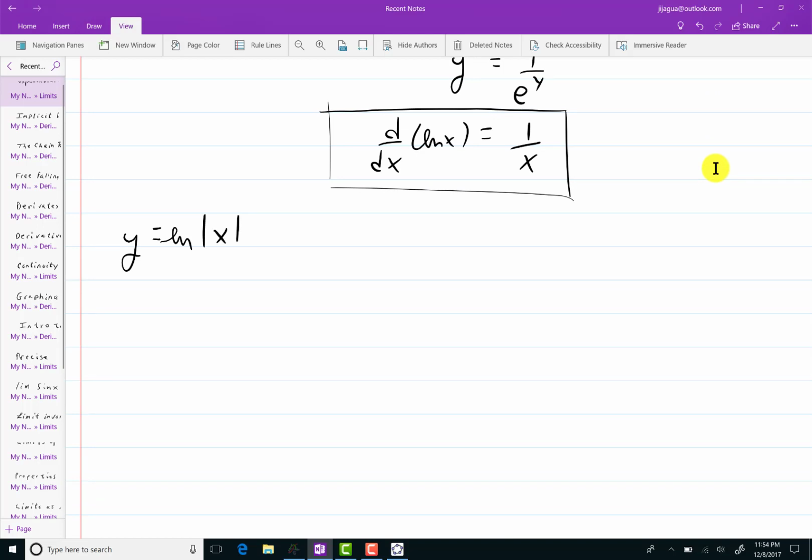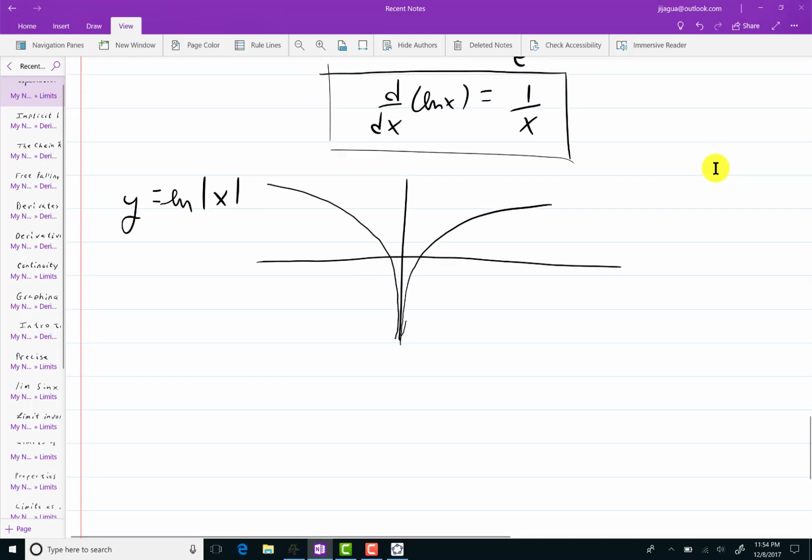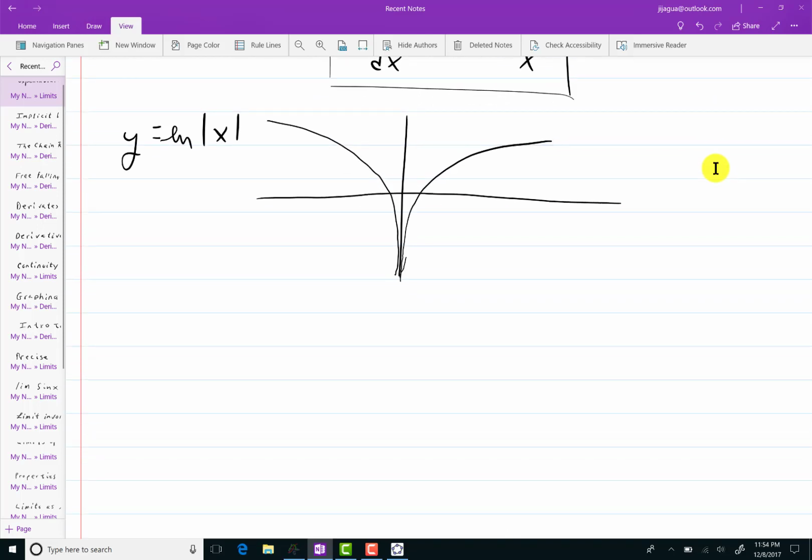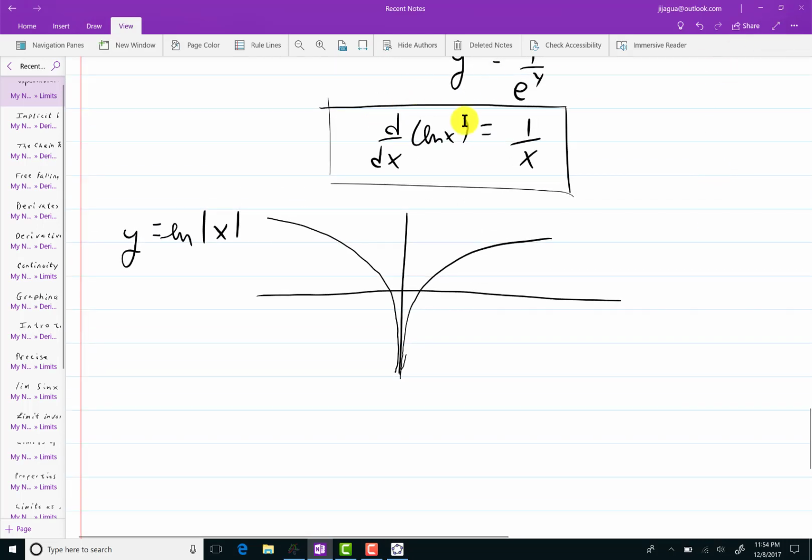Now check this out. Suppose I allow y to equal the natural log of the absolute value of x. Once you put absolute value around the x, you're doing the absolute value before you take its natural logarithm. So when I have absolute value there, I'm going to extend the domain to all real numbers except 0. That's important because we'll be using it for some other activities besides just taking a straight up derivative. Notice the symmetry of the graph is the same on the left or right side of the y-axis.